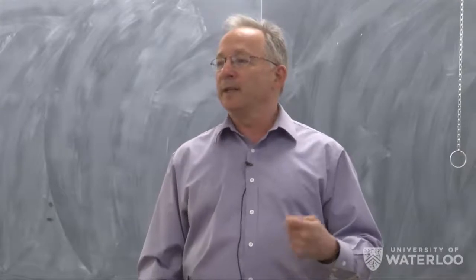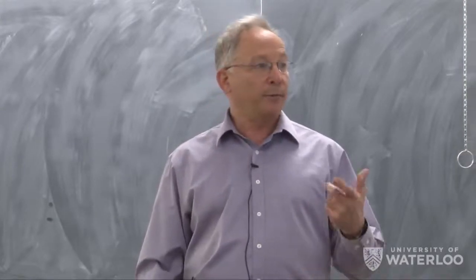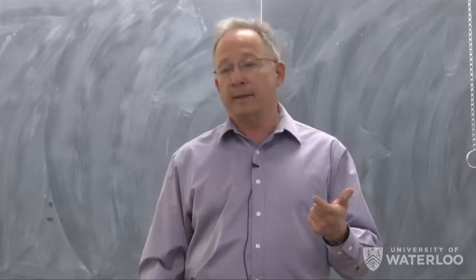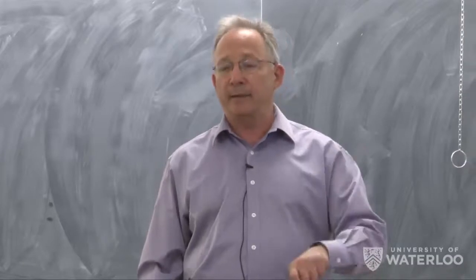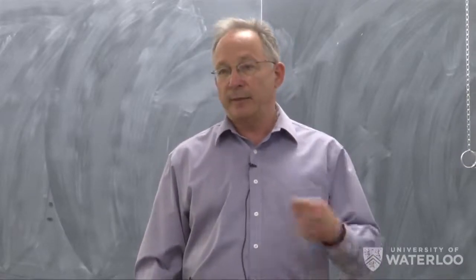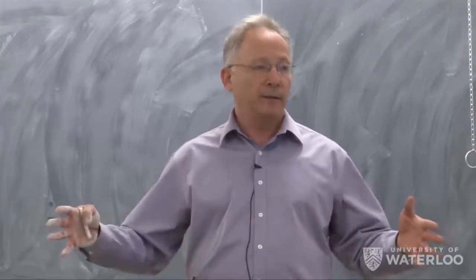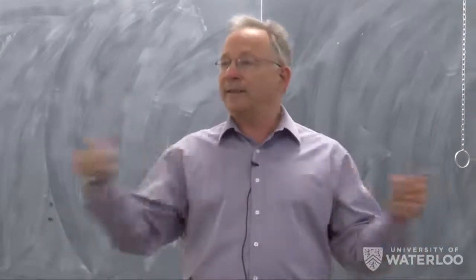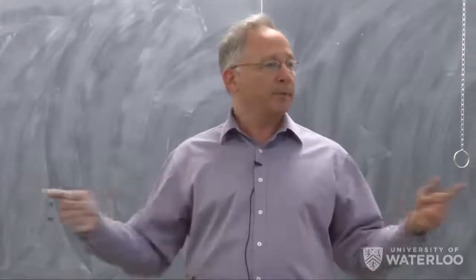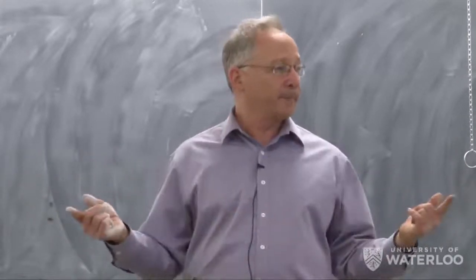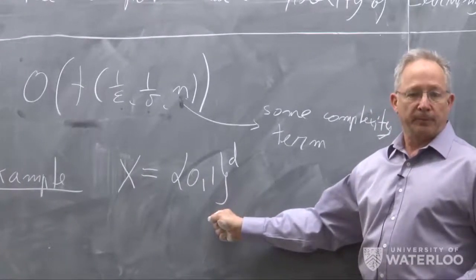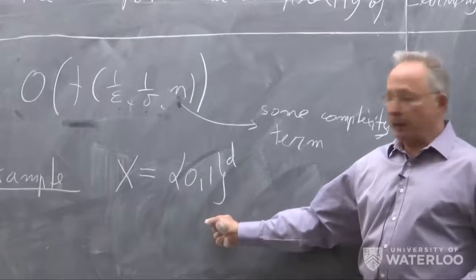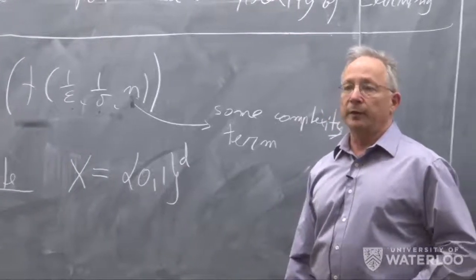Say I'm trying to do spam detection. So now the features of an email are just, I'll have some words that I care about, and I'll just mark whether the word occurs or does not occur in the email. So every email will be represented by a vector of occur, not occur, over the set of keywords that I'm going to use in order to detect spam. So every email is going to be represented as a discrete vector like this, which we also call the Boolean cube. And we want to learn over the Boolean cube.